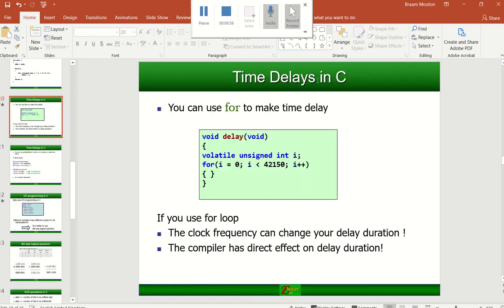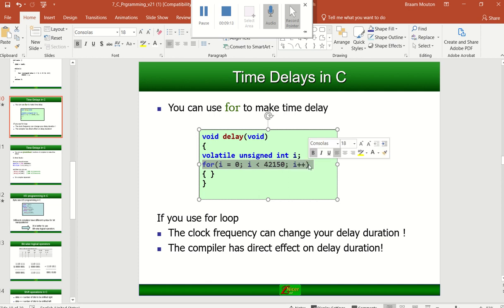So for time delays, like with any microcontroller, you can make use of a for loop to give you a time delay. You can write down this for loop, and for any compiler it will give you a specific delay. The problem with this type of approach is that you do not know what delay it will give you.